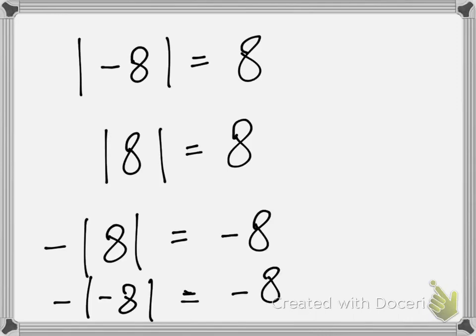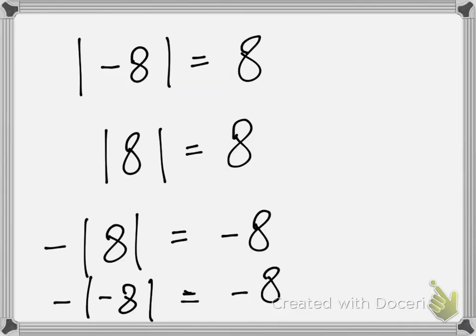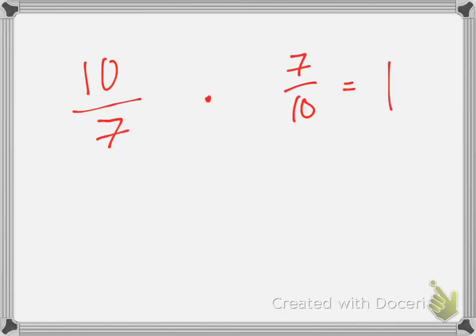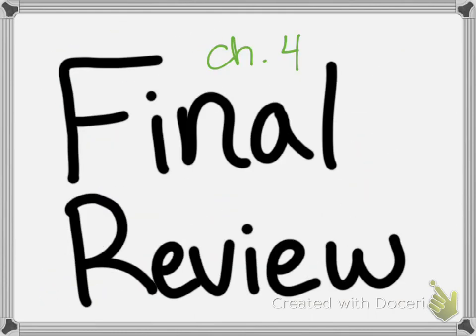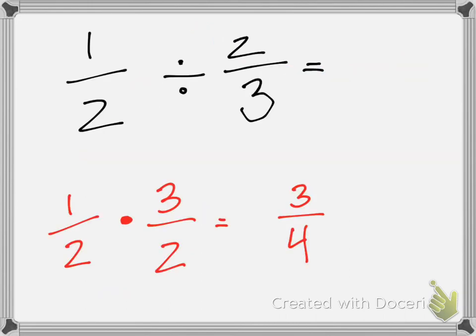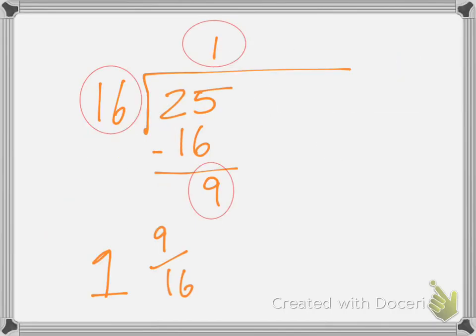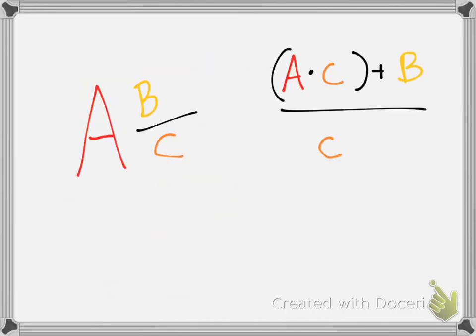Now, the last thing that I want to cover today: some of this was chapter 5, just this and our absolute values, which we will continue to be looking over. So, when we review what we did today, for our chapter 4, we multiplied fractions and we divided fractions. We learned about keep, change, flip, Kentucky Chicken Fried. We learned about cross-canceling. We learned how to make improper into proper or into mixed numbers, and mixed numbers into improper fractions. That is all that chapter 4 is. Congratulations, you guys!